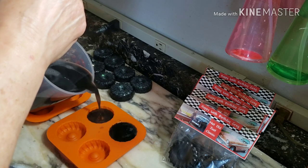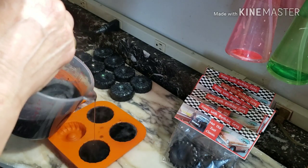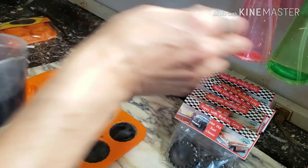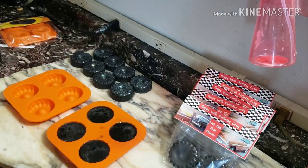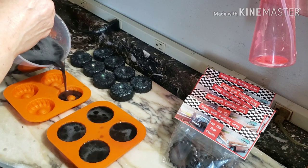Now, after you pour them, you're going to see some bubbles on the top. So what I have to go in and do real quick is just spray with some alcohol and get rid of those bubbles.